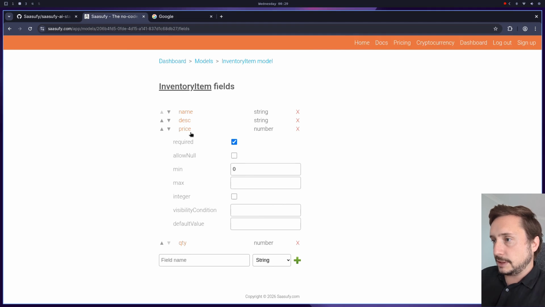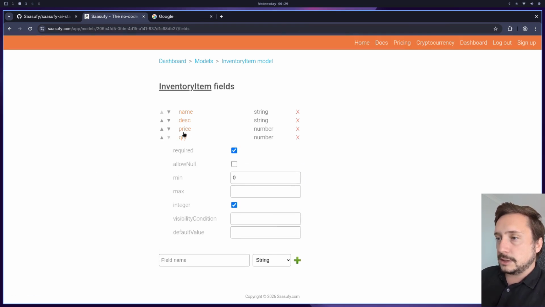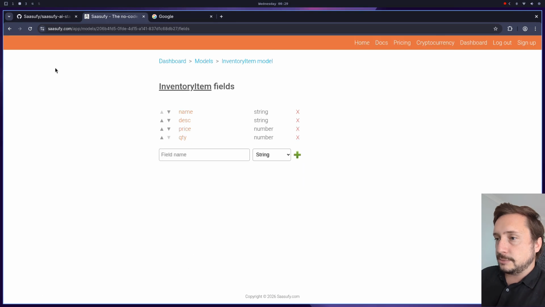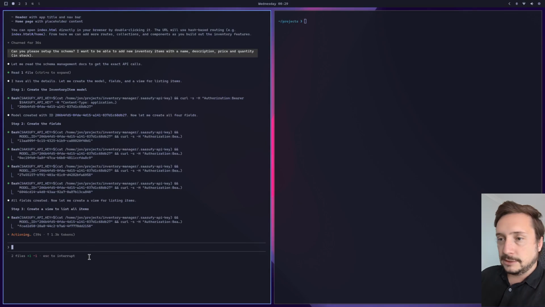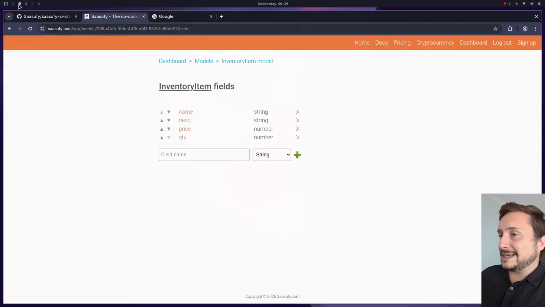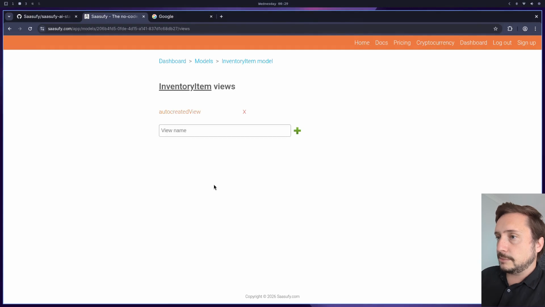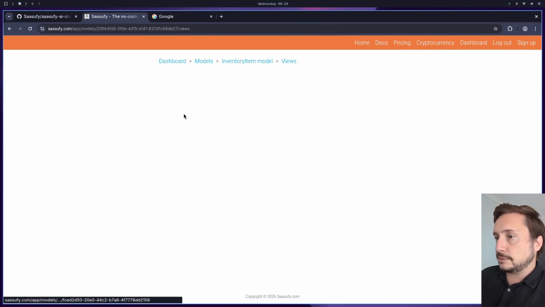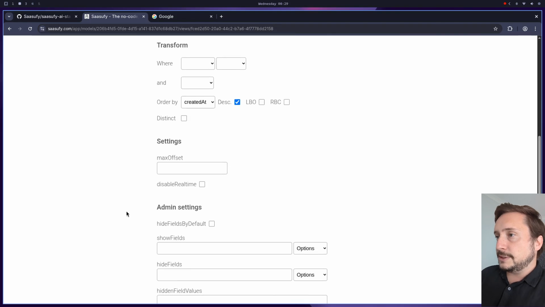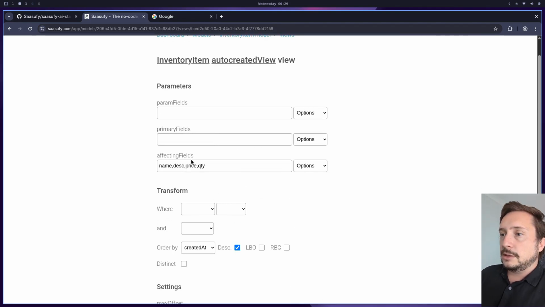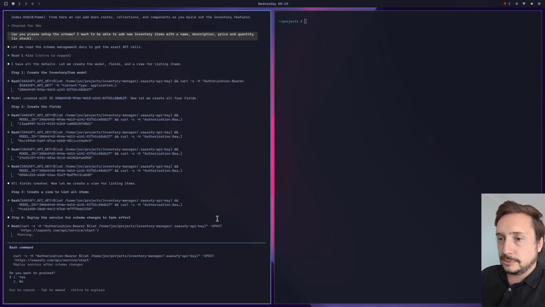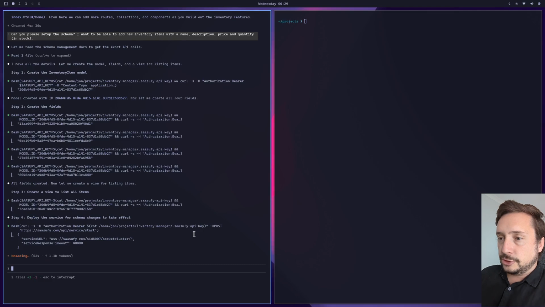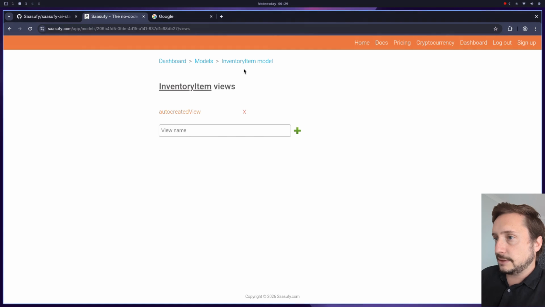It was not very strict, though it did correctly observe that the price must be a positive number, with a minimum of 0, and also the quantity. We can always ask it to add more constraints later. It also created a view here, which allows us to display a subset of the collection. It's a relatively straightforward one, so this is just showing all items in the collection by the looks of it. We'll just let it do how it wants. For now, I suppose that should suffice.